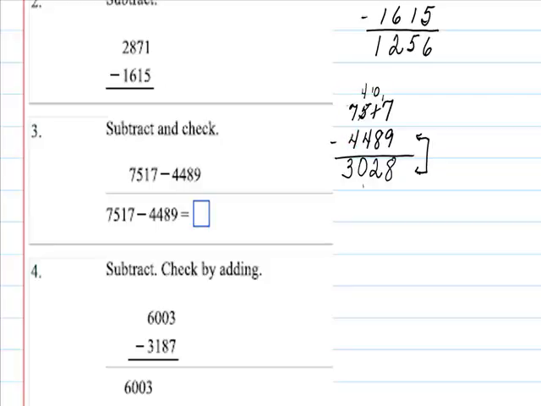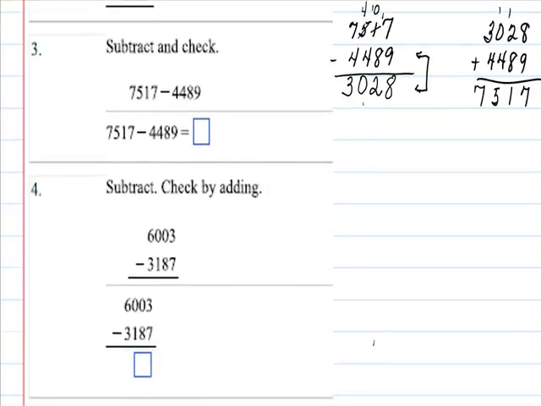If you want to, you could actually rewrite 3028 plus 4489 and add them there. I was just trying to do it while it was sitting here in this problem. But if I add these, 17, carry the 1, that's 11, carry the 1, that's 5. Add those for 7, you can see that it does check.